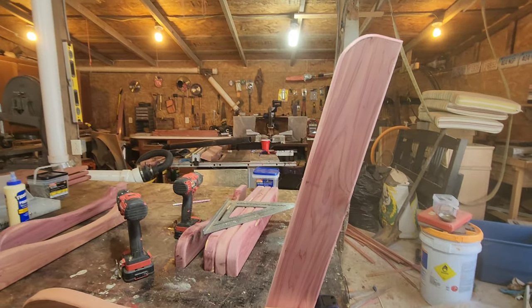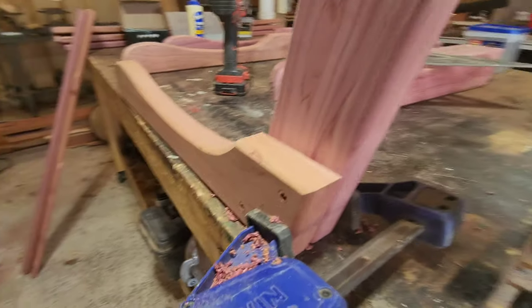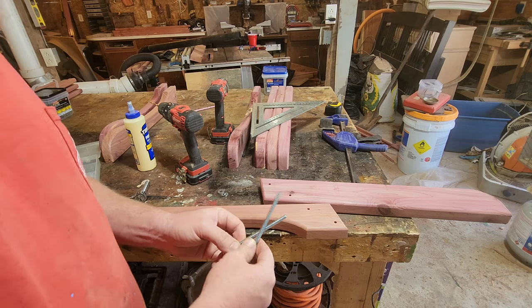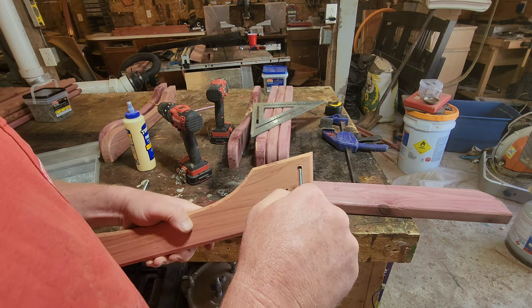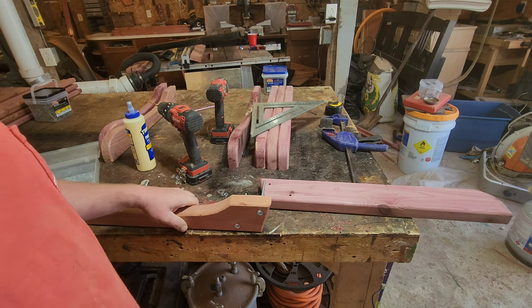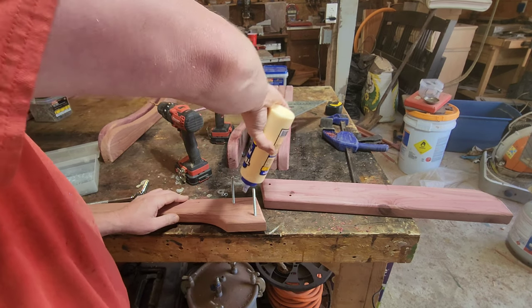What I did there, I clamped them both together the way they're going to be. See that 15 degree angle back there? They're nice and straight together. There's bolts. I believe these are 4 inches long. It really doesn't take 4 inch ones to go through here. But I like to buy long ones, that way I can always just cut off whatever I don't need. I hate to get them too short. I'll go ahead and put a little glue in this joint here.